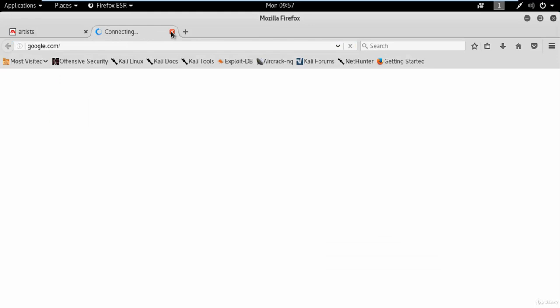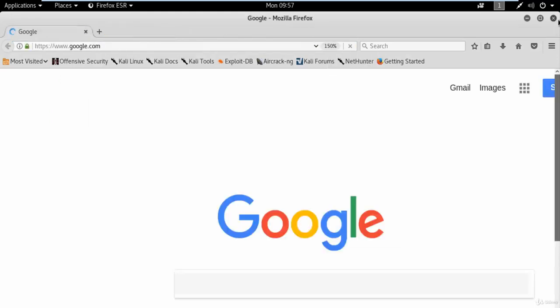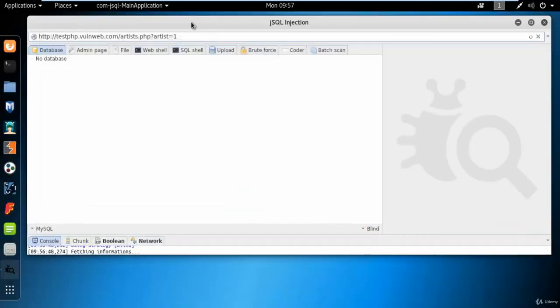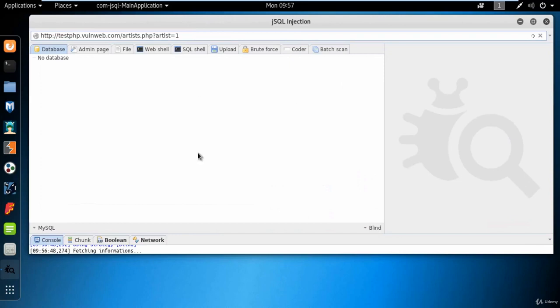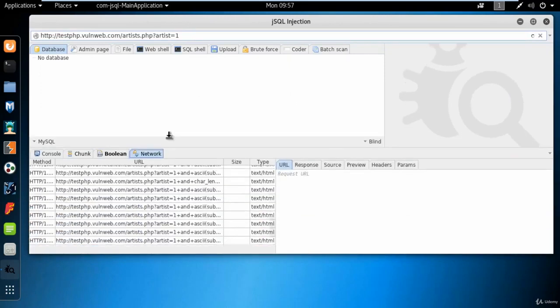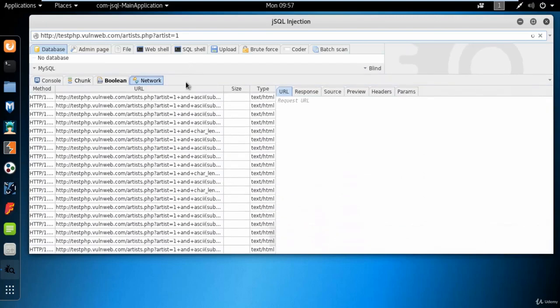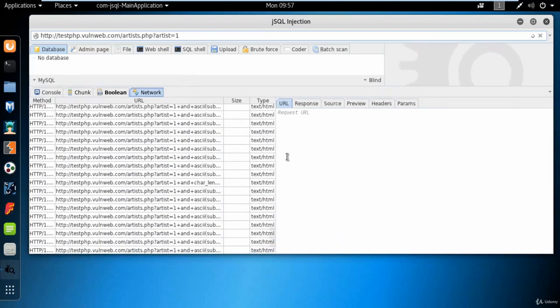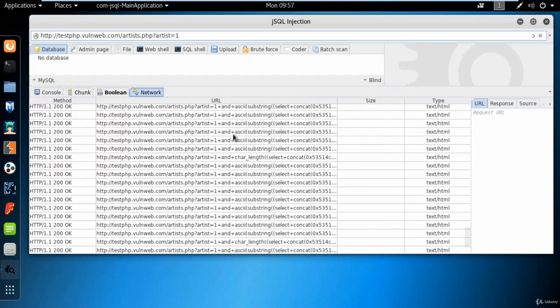Our internet is working properly, I think, so I think it should work. Let me close this. And you just need to wait to see if it works or not. You can see here that it is trying hard to find out information.